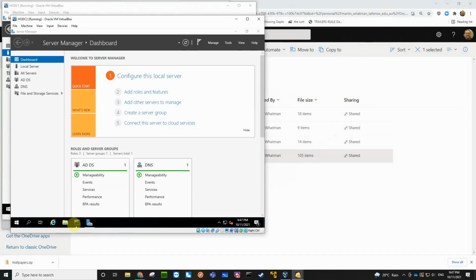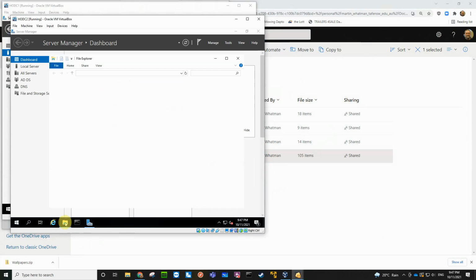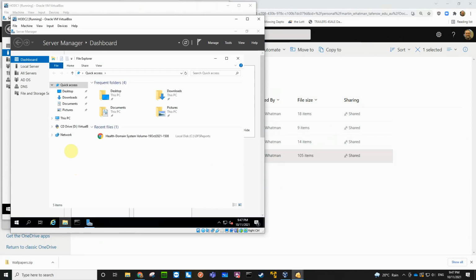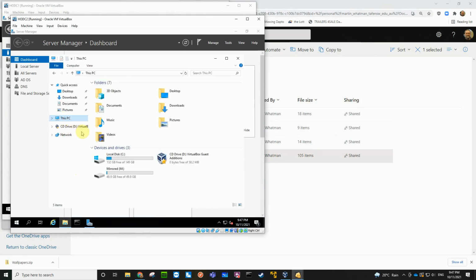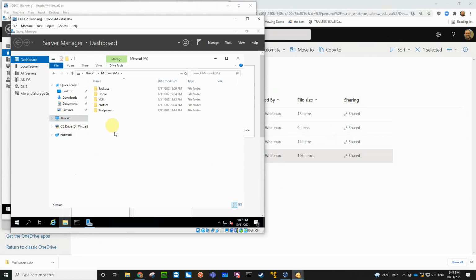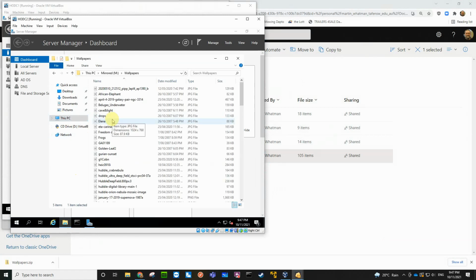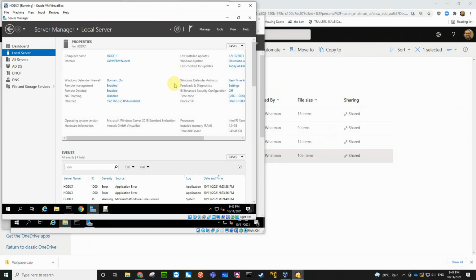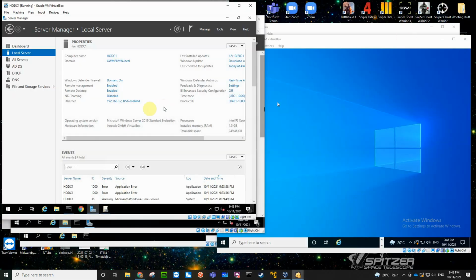So if we have a look at our domain controller 2 and have a look at the mirror drive there, the wallpapers are already all there, as we would expect. Okay, so that's how you get there.